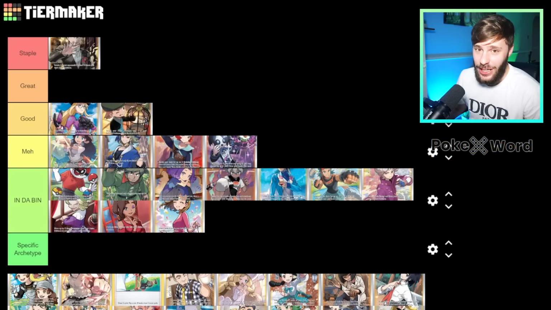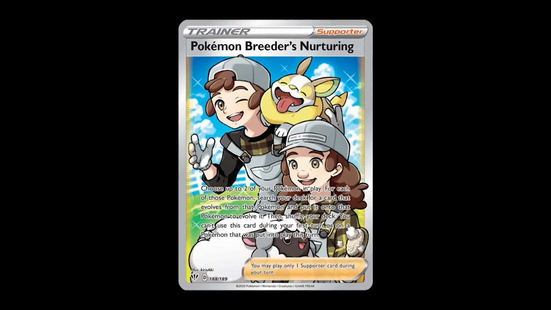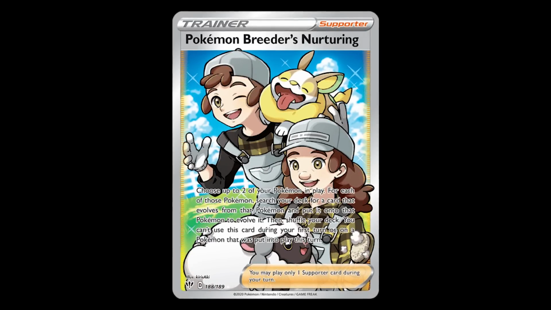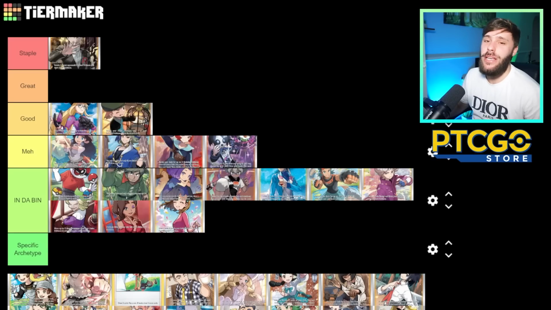Pokemon Breeders Nurturing is next. Choose up to 2 of your Pokemon in play. For each of those Pokemon, search your deck for a card that evolves from that Pokemon, put it onto that Pokemon and evolve it. Then shuffle your deck. You can't use this card during your first turn or on a Pokemon that was put into play this turn. Basically acting as 2 Evolution Incense in a supporter.